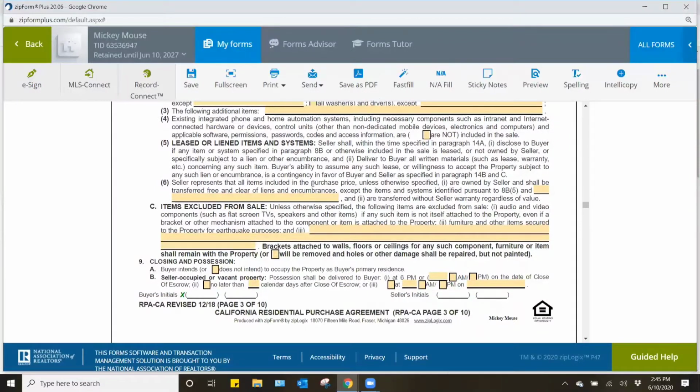So, okay, anything excluded from sale, if the seller had mentioned anything on the MLS excluded, you can certainly write that in. This little section here, preference alert, some people do in fact check this box. This basically says that anything attached to the walls that are going to be taken, like a TV mount or a picture frame, nail in the wall, that kind of thing. Basically, you're asking that the damages are repaired, but not painted over. So they're not required to paint in the situation. They're just required to fix the holes with a little bit of putty or whatever. So that's what that is talking about there.